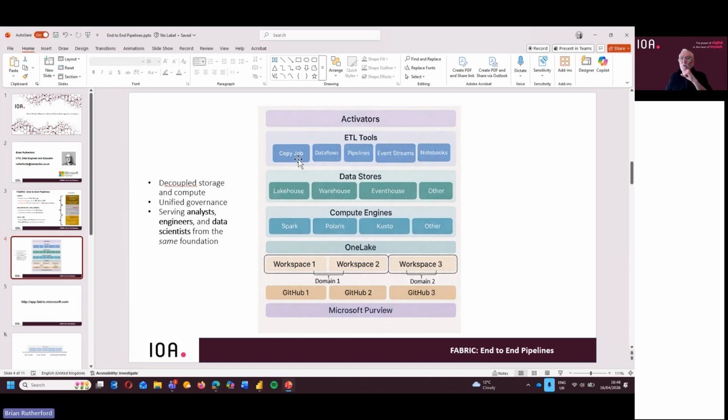compute process that they use to do the transformations and the pulling and the ingesting of the data. But notebooks are special in the sense that notebooks can use the Spark compute engine, this powerful compute engine that's designed to handle large amounts of data and to let you go in and do a lot to the data. So notebooks, of all of these components here, are at my far right as being the complicated or most flexible pipeline component of them all. And I'll explain why, show you that in a moment or two.